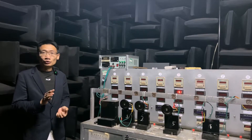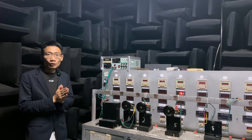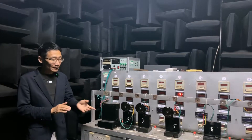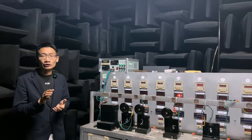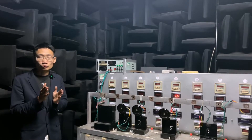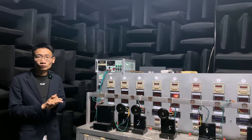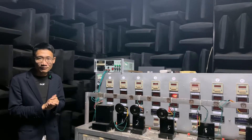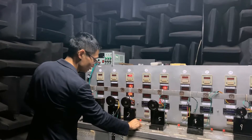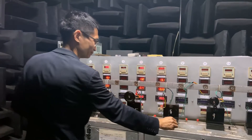Here are the service life test bench and boost test bench of the horn. The Chinese national standard requirement of the small horn is greater than or equal to 10,000 times. The national standard requirement of the large horn is greater than or equal to 50,000 times. The sound pressure standard of the small horn is 95 to 105 decibels, and the large speaker is 105 to 118 decibels. This sound is really loud — this is a qualified product.